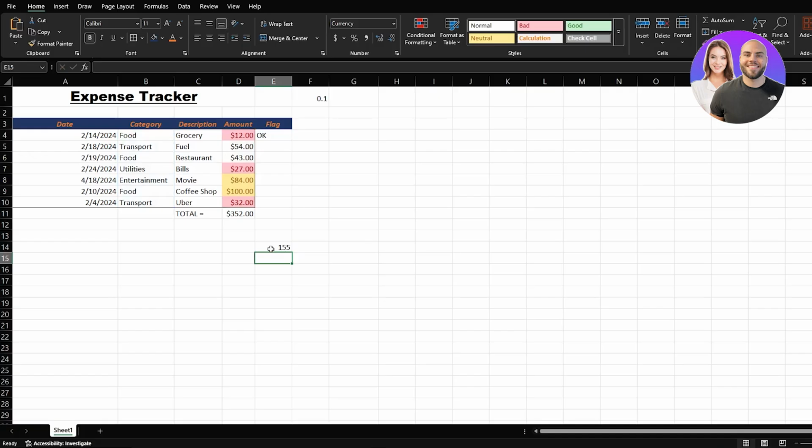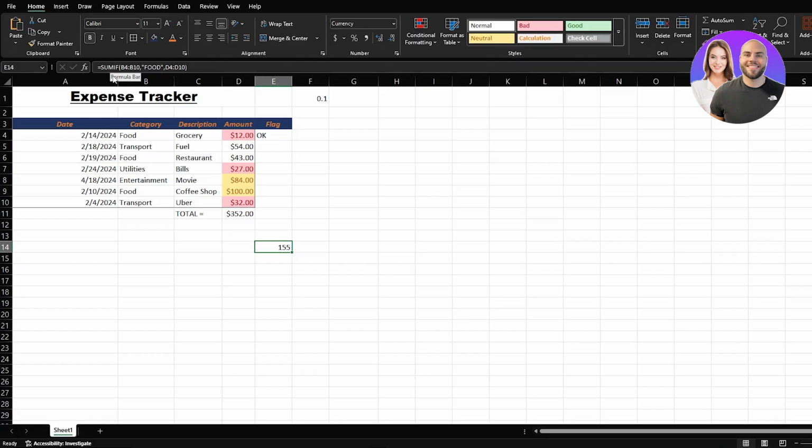Okay. Now, this formula reads: look in B4 to B10 for cells that say food, and whenever you find one, add up the corresponding cell from D4 to D10. Now, this is really useful because it basically allows you to create a sum out of all the main conditional loops that you're creating for yourself. It's pretty useful and pretty straightforward.